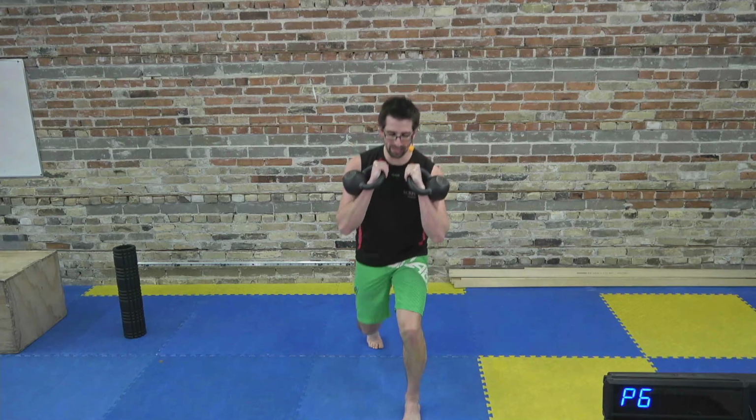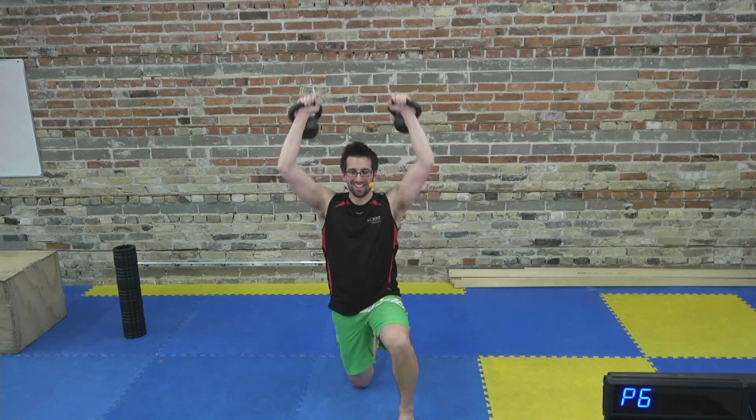Right leg forward, split squats. 1, 2, 3, 4, 5, 6, 7, 8, 9, 10, lower it down. Overhead press. 1, 2, 3, 4, 5. Keep the core nice and strong. 6, 7, 8, 9, 10. Stand on up. Good.